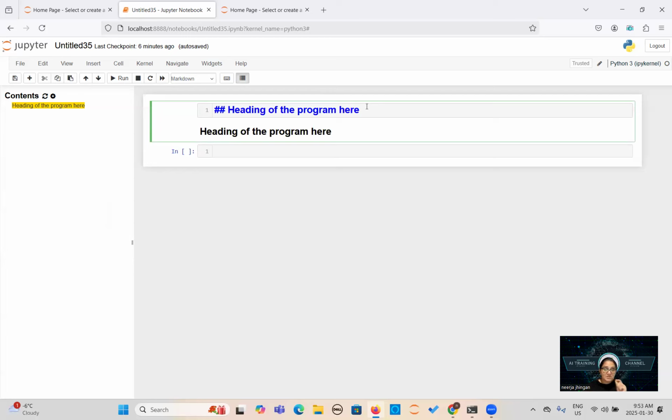Okay, when an employer is going to see your notebook, if it looks professional, it will help them understand how professional a programmer you are. This is the biggest plus point for all of you. Okay, so don't forget to use these headings while you are writing the program. Okay, and now I am going to tell you the advantages of using this. But before moving ahead, I will first tell you how you can write code in this.